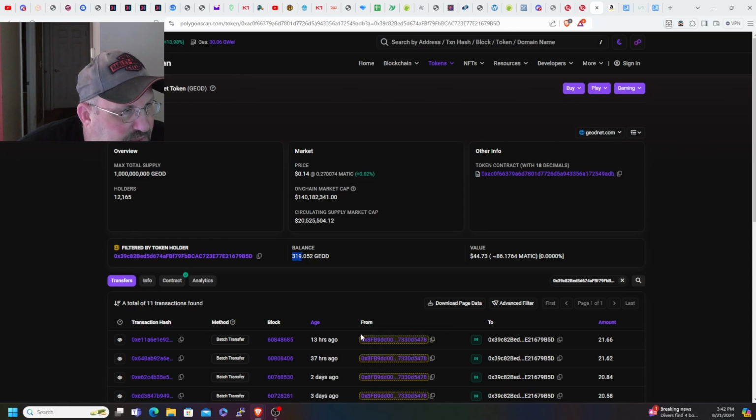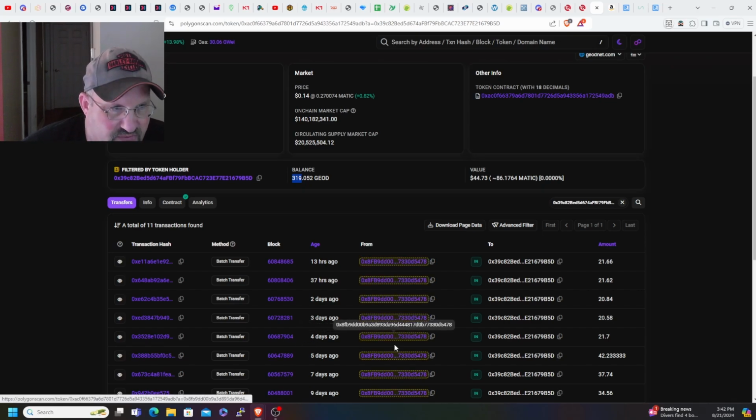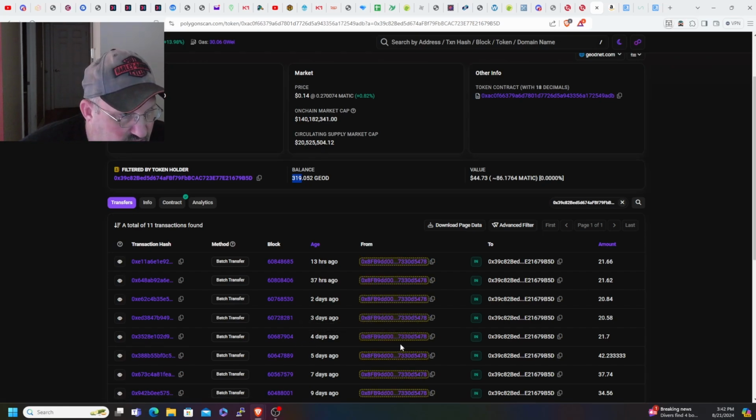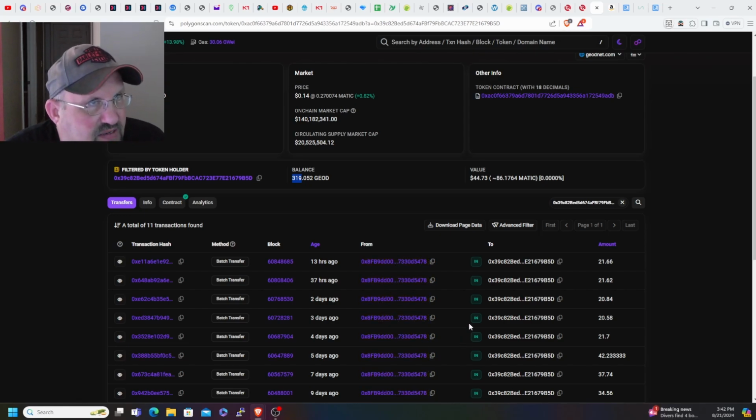You can see I've been getting payouts 13 hours ago, 37 hours ago, 2 days, 3 days, and so forth. Right around the 16th, 17th, 18th is when I started getting the daily payouts, because before that it was every other day. It is working out pretty good. It's definitely gotten better. Being up on the roof is definitely working better than it was on the shed. Just still not quite perfect.